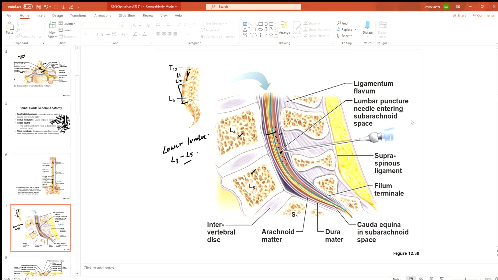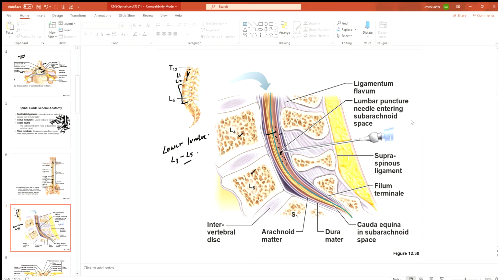Also, if any internal hemorrhage or bleeding occurs in the central nervous system, in your brain or the spinal cord, you will be able to find the trace of blood in the cerebrospinal fluid, because cerebrospinal fluid circulates around the brain and the spinal cord, right? So even if the injury is in your brain area, you will find the trace of blood in the cerebrospinal fluid here.